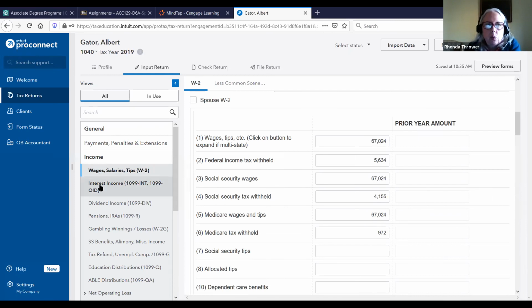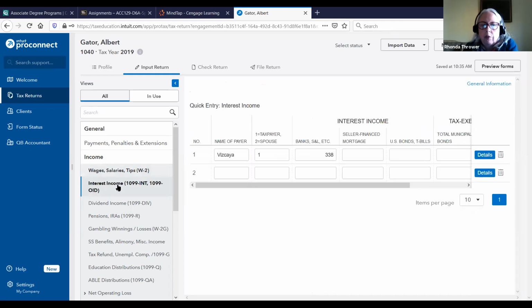Also on Form 1040, line 2B is the interest income. And you'll remember you received a 1099 interest form. So be careful here and make sure you put in the name of the bank, and I put this as the taxpayer that we are receiving this interest for, and that would be for their joint account. So I guess you could put 2 there. It probably wouldn't have mattered, but you definitely have to put in the correct amount of the interest.